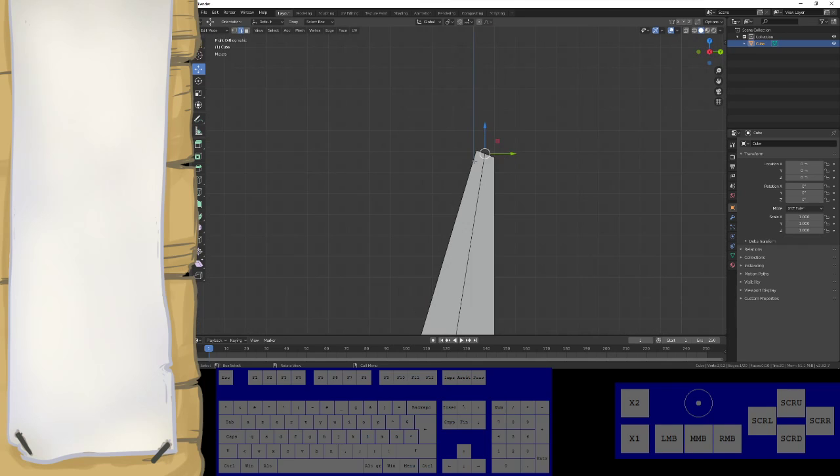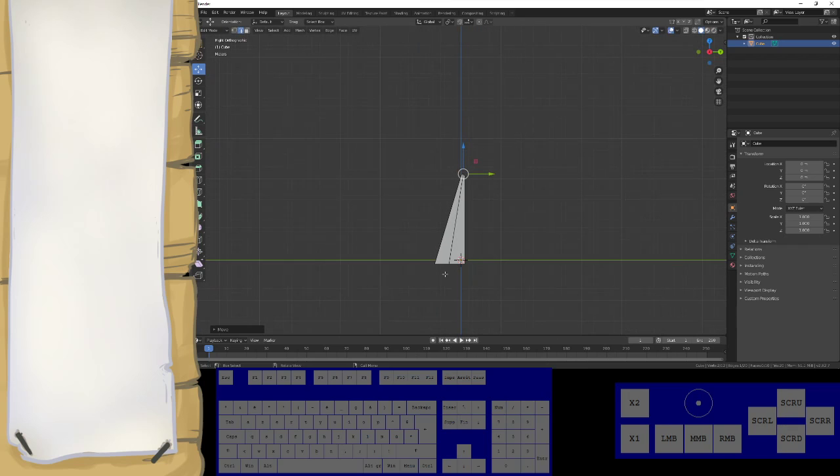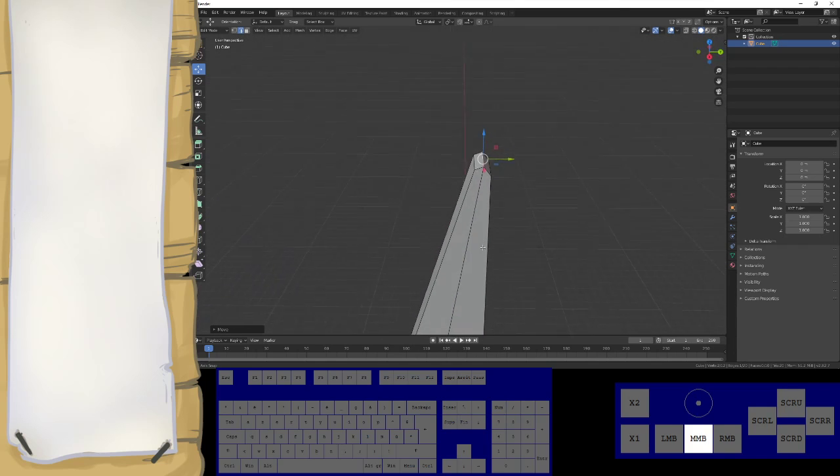I guess I should mention that what I just did there is called a loop cut. It's a Control R. Very, very useful. It tries to make a continuous line around the entire object. So it will often make it at the middle, which can be very, very helpful. And it's just a good thing.